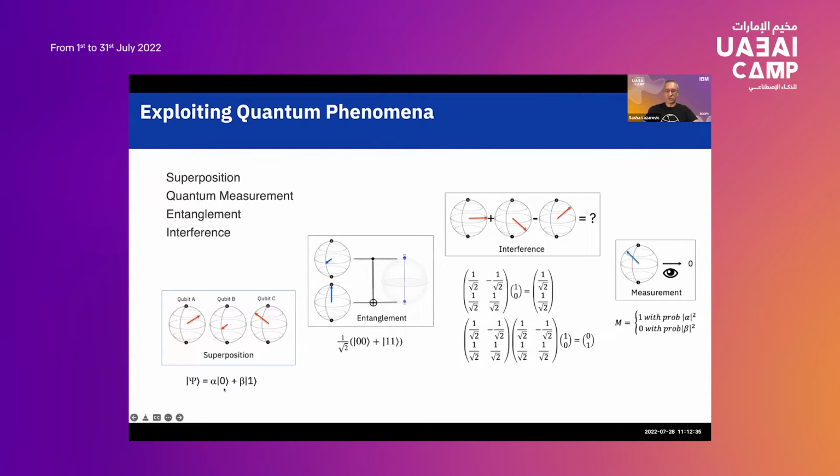Then there is also a condition that alpha squared plus beta squared is equal to 1, which is just to limit this space to this sphere. So the quantum state can be any point on this sphere and not only 1 or 0. This is a phenomenon which is exploited to encode much more information in a quantum system than we can encode in a simple classical binary system. You see that the arrow can point anywhere on this sphere, not only at 0 and 1. This is the phenomenon of superposition.